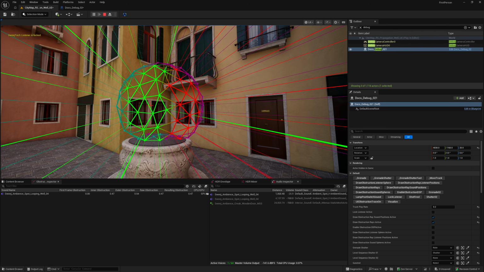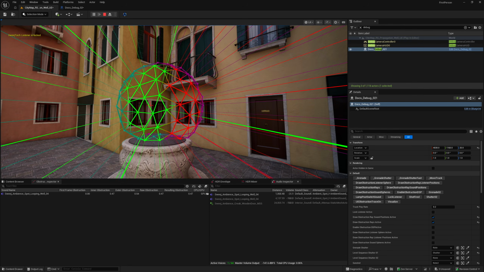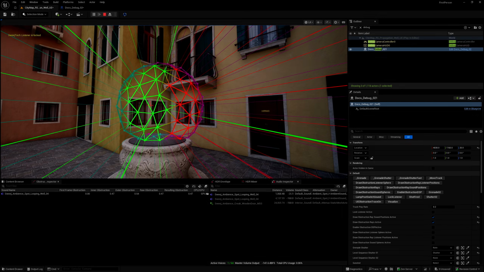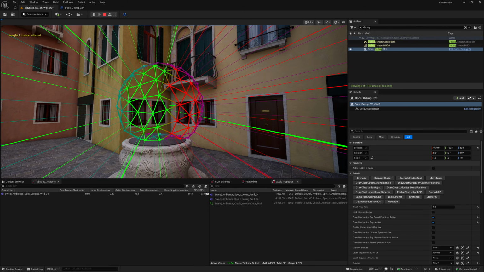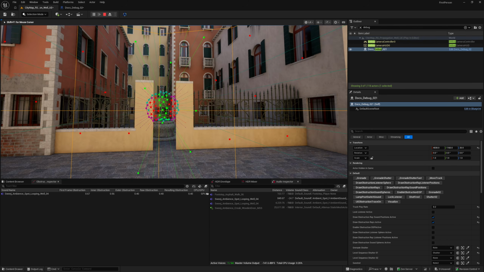Looking a little closer, we can see that the positions are actually divided into two types. The outer edge of the hemisphere, shown as blue-green or teal colour when unobstructed and purple when obstructed, and the inner positions, shown as green when unobstructed and red when obstructed. The resulting inner and outer obstruction values are shown in the obstruction inspector, and a resulting raw obstruction value takes the lowest of these, so the least obstructed path wins. This gives us a more natural result for the kind of thin obstruction scenarios such as the lamppost, or when sources propagate out from between two pieces of geometry.